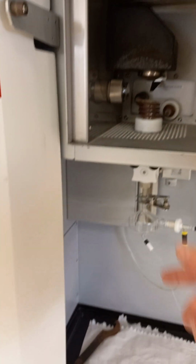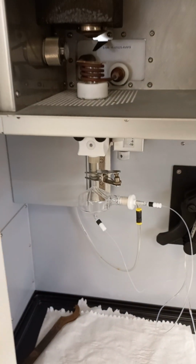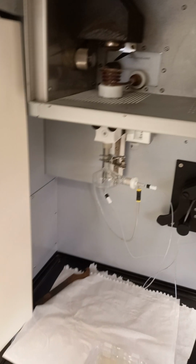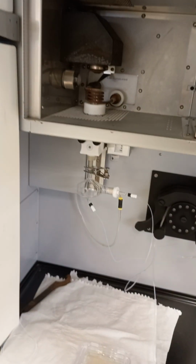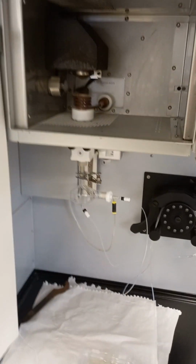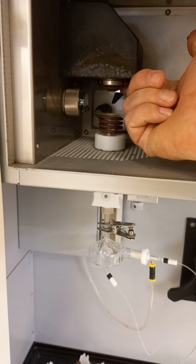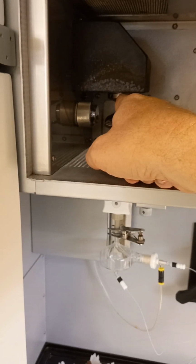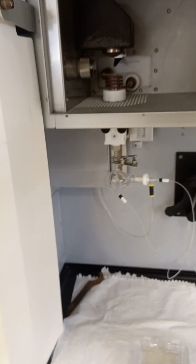All this system is demountable. You may reassemble. You may take out the nebulizer, spray chamber, torch, and we should wash the glass parts in aqua regia diluted 2 times, heat it a bit or something like that to dry, and put back. Of course, we should open sometimes this cone, and inside this cone the glass lens is sitting. We should take it out and also wash it by water, by diluted acid, dry and put back.